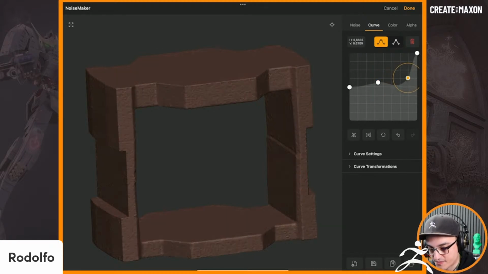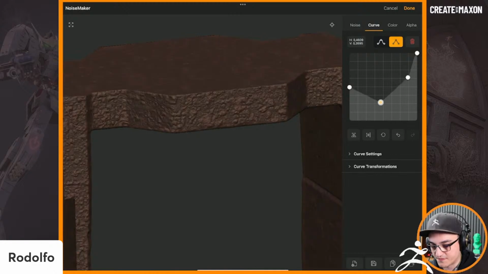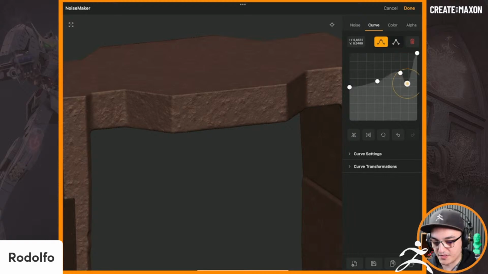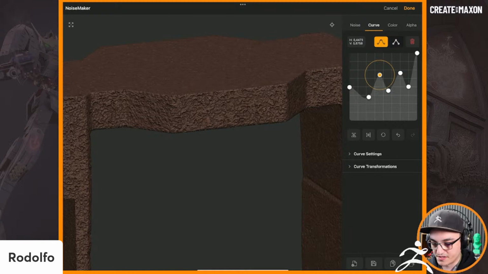If I make this peak really, really small, you can see what's going on. You can tap this little button on the top to make those curve points flat, or make them interpolate between the two points. As you tap on this curve, you're creating another point over here. So you can create pretty weird, crazy noises right here.